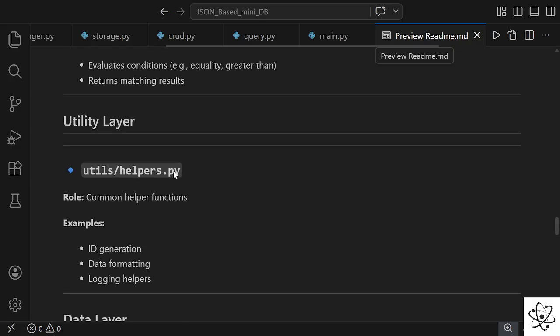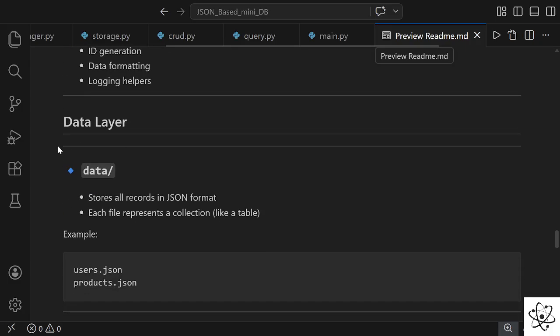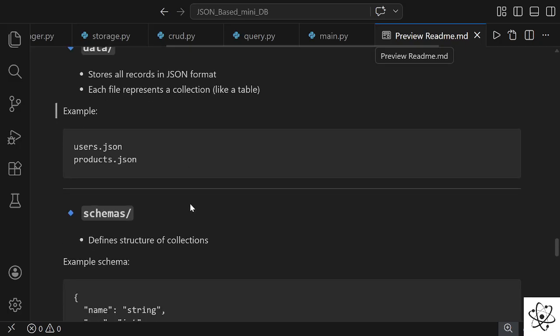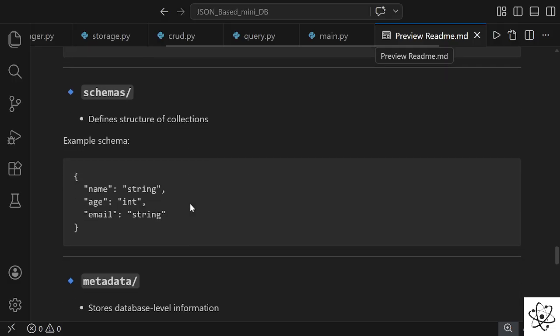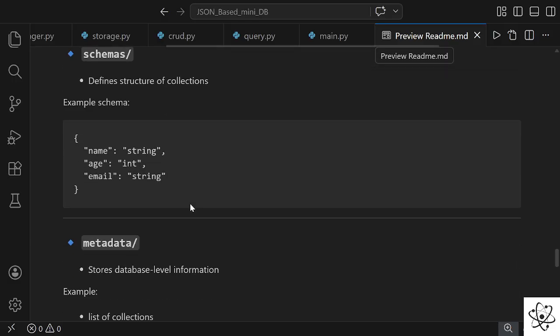Now there is an additional layer, the utility layer, in which we are going to keep some common helper functions such as unique ID generation, data formatting, logging helpers, and all those things. Then at last we have a data layer, which is going to store the actual records, the actual JSON files. Then we have the schema, which defines the structure of the collection. As you can see in the example schema here, it has the column name and its data type.